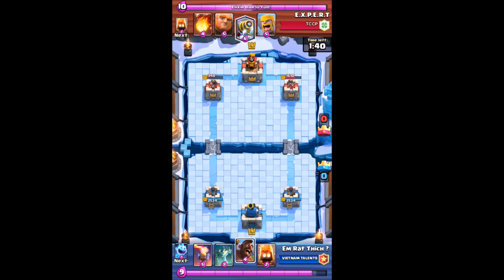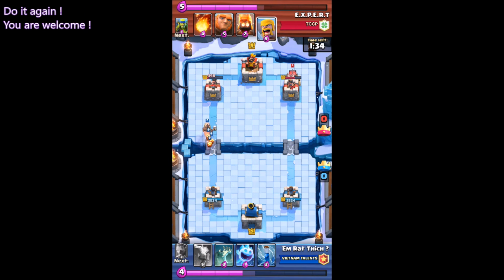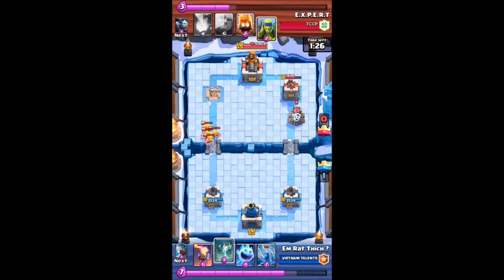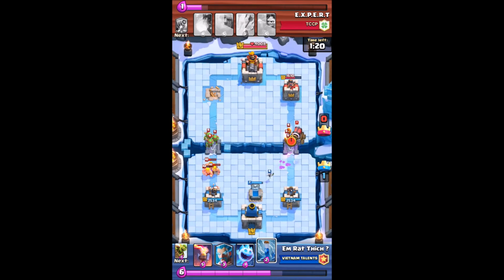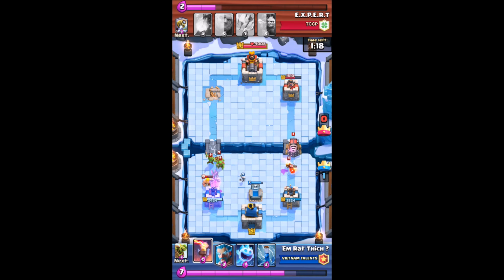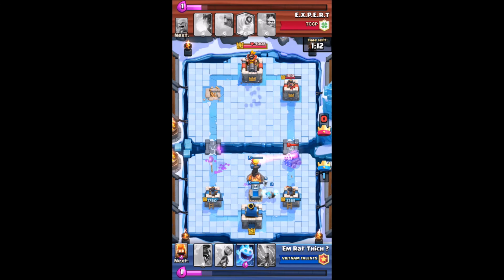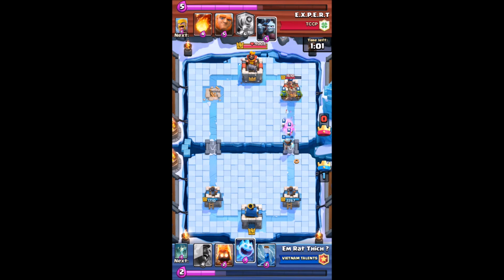Oh, okay, another Sparky. Do it again. You are welcome. I quick attack. Good job. Another lane. Finish the left tower. And now I use Storm to distract the Sparky. Okay. I take one shot from the Sparky. Okay, good job. Counter Sparky easily with the Ice Spirit and Tombstone.